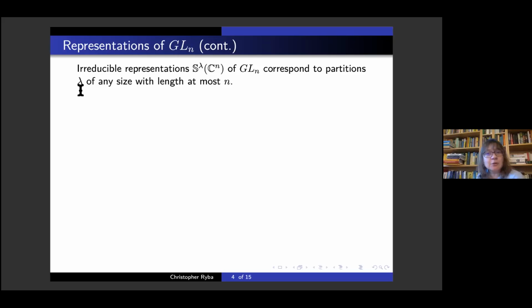Sorry, but what is your ground ring or ground field for GL_n? Because for GL_n, you can take many fields or rings, and it's really such a variety that how you treat it all at the same time? That's fair. So for the purpose of this talk, everything is going to be over the complex numbers. Probably you'll be able to relax things to fields of characteristic 0, but let's stick with the complex numbers to make everything concrete.